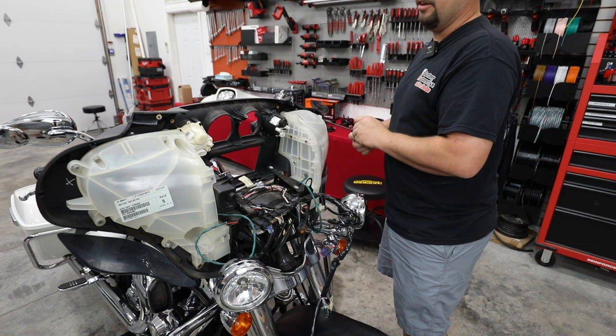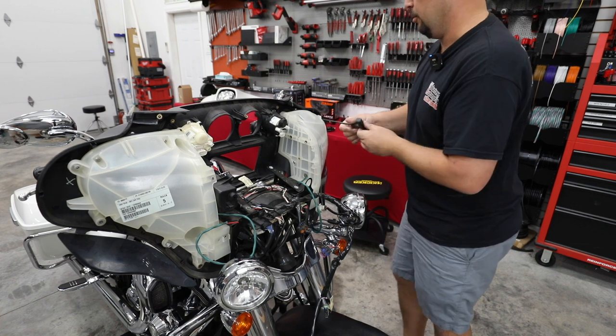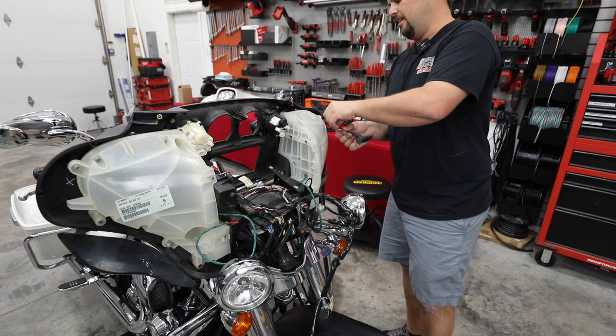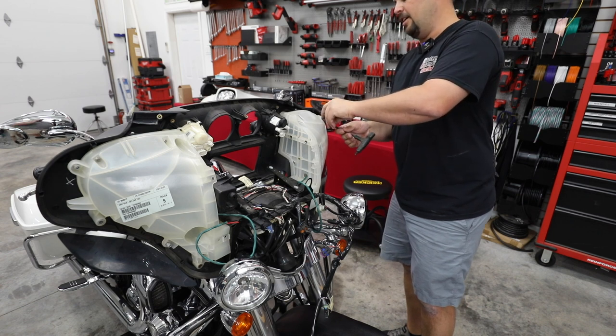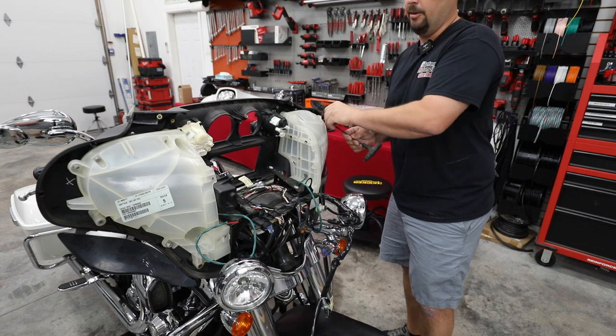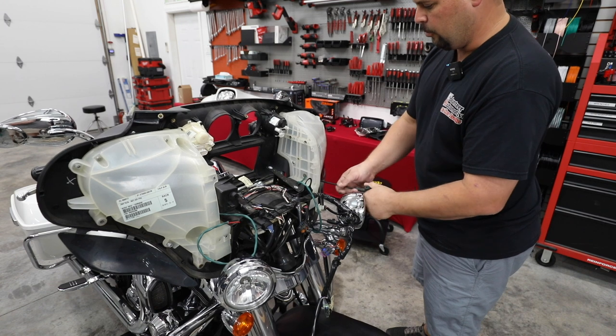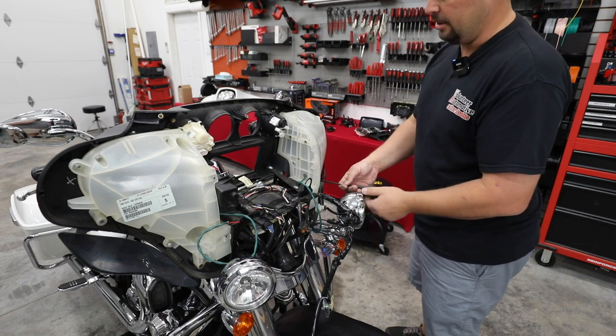And you'll notice some years these pods are clear, some years they're black. Changes, I think somewhere around 17 or 18. We do a lot of bikes. Every now and then you get a bike that has one black pod and one clear pod because Harley apparently had plenty of them for one side and not enough for the other, still in inventory.